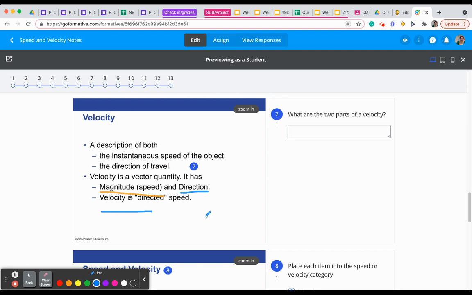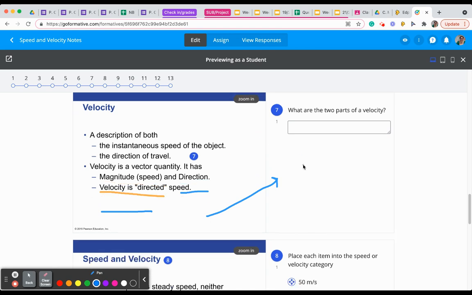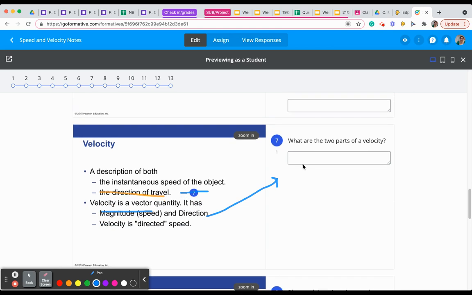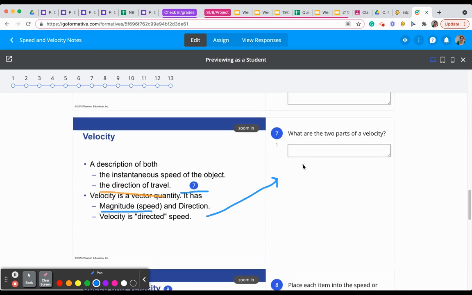So if I am saying I'm traveling northeast by a certain number of degrees, then I would indicate that in my velocity, I would say meters per second and then direction. So just like in force, where we had to do like 5 newtons left, 5 newtons right, vectors require a magnitude, an amount, and a direction. So velocity is essentially speed plus direction.